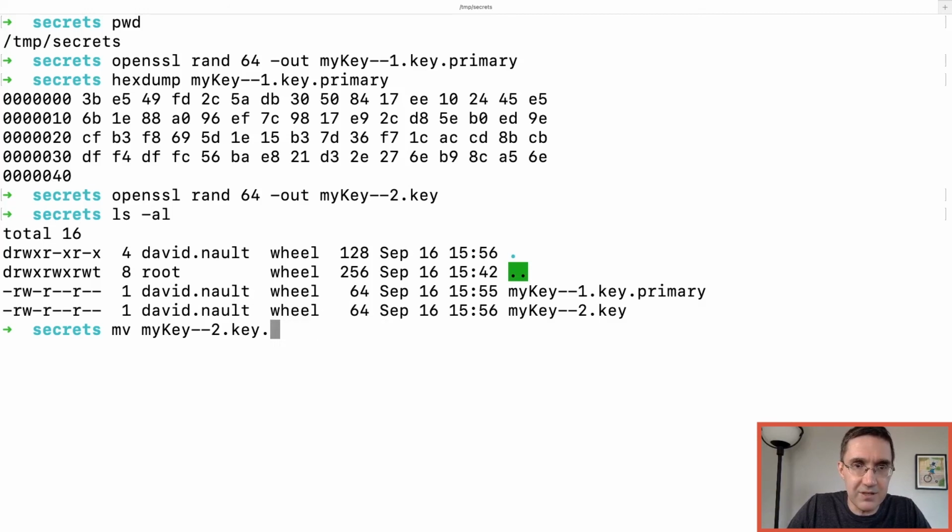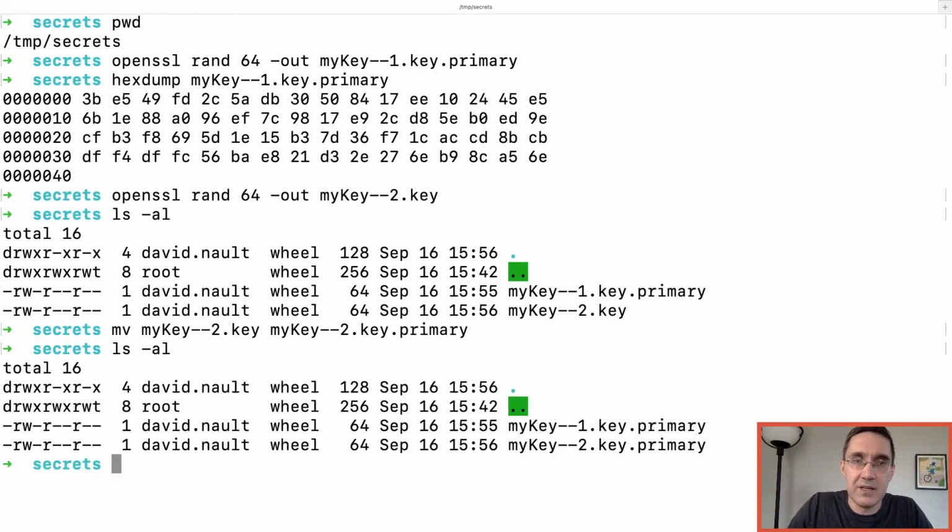Oh wait, what's that? The primary. Oh, okay. Now all the nodes have the new key. Oh no, we already did that. So now we're going to unbless the other one. So we're going to remove the primary thing from the first one. So I use Maven on A. And we'll just remove that primary prefix.